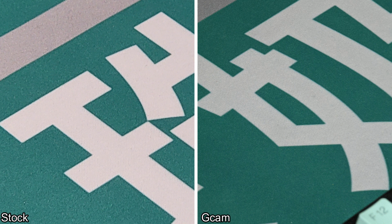Now, I don't know if you guys can see in the camera, but for some reason, when you use the stock camera app for 10 times zoom, the pictures have way too much sharpening going on, and I feel like that kind of ruins the photo in my opinion. So if you guys can see on the 10 times zoom, it looks a lot grainier and it looks like the sharpening was raised too high. But if you go to the Gcam app, the 10 times zoom looks a lot better and cleaner in my opinion when it comes to detail wise. It doesn't look really over sharpened and it just looks very nice. So if you are in it for the 10 times zoom capabilities, then the Gcam port is definitely there for you.